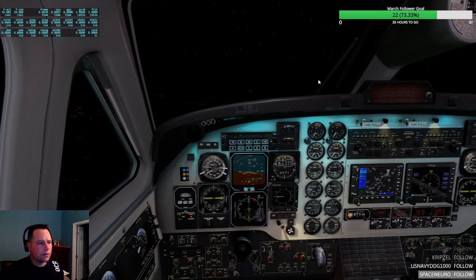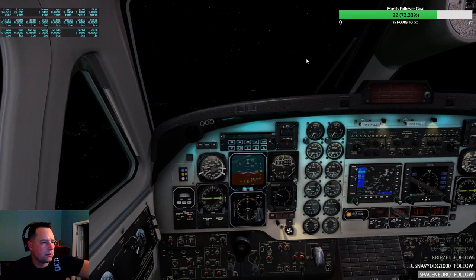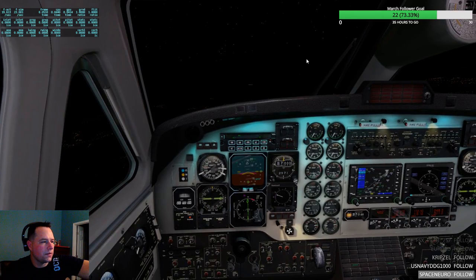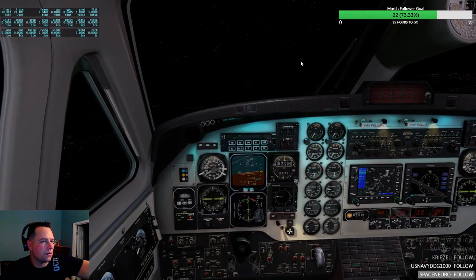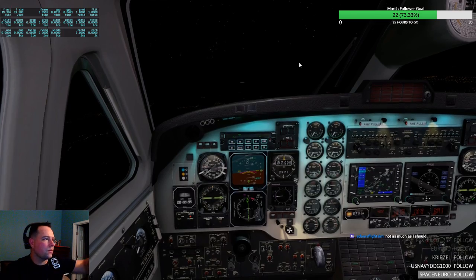Whoa, some major turbulence going on. What is going on there? I want to make sure. I think we were in the middle of a turn, but I'm going to reset my DG just to make sure, because that was kind of goofy and weird.